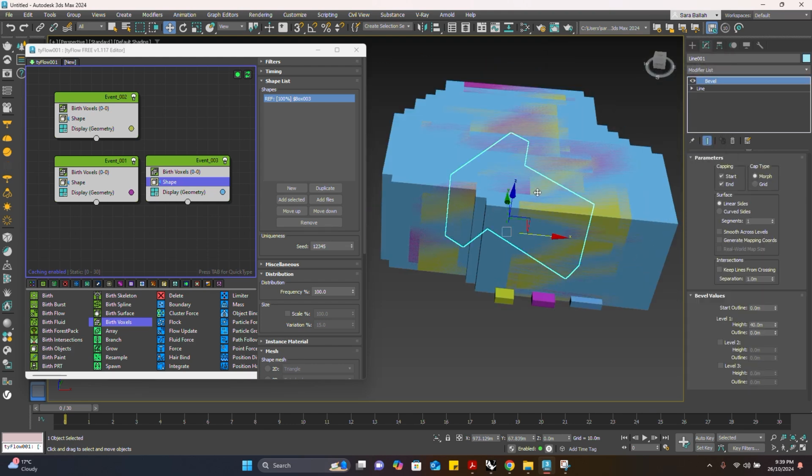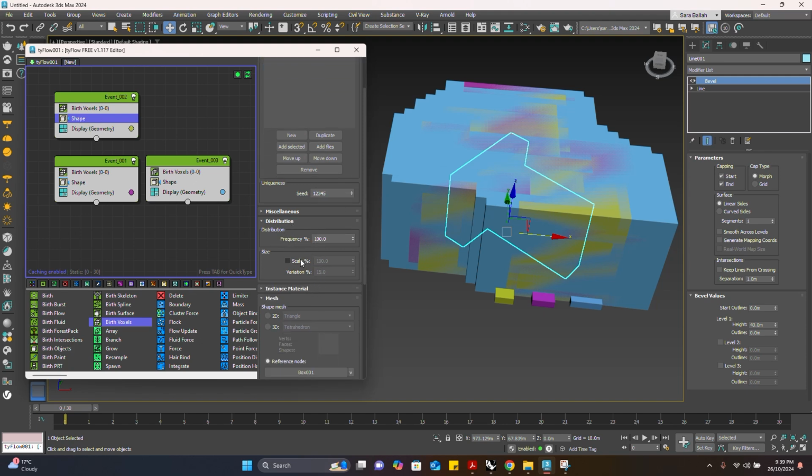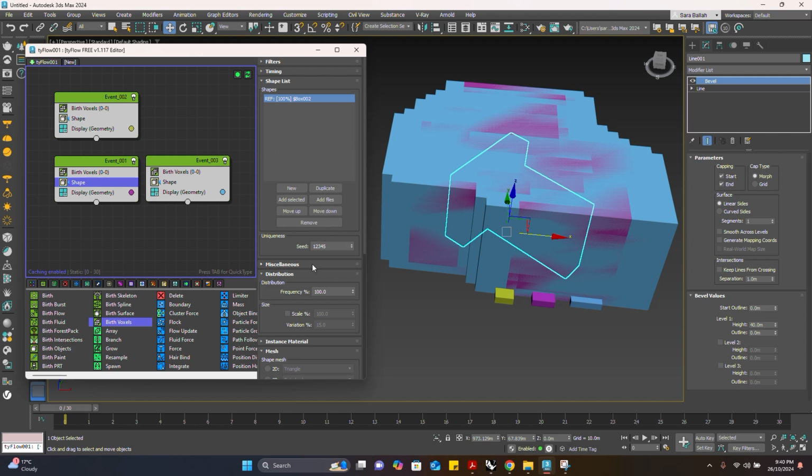So as you can see, our building is now hidden behind all of these forms which have laid themselves onto the building. We can adjust this as well. What we're going to do is go into the first shape and scroll down into the distributions. We're going to change this to 25%. So we want 25% of the one bedrooms distributed across the building. We're going to change the scale to 100 as well. In the second one, we're going to do the same thing. So the scale just makes sure that it's at the right size, so it's 1:1.